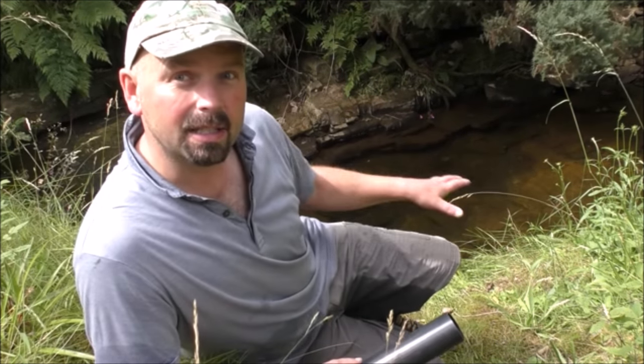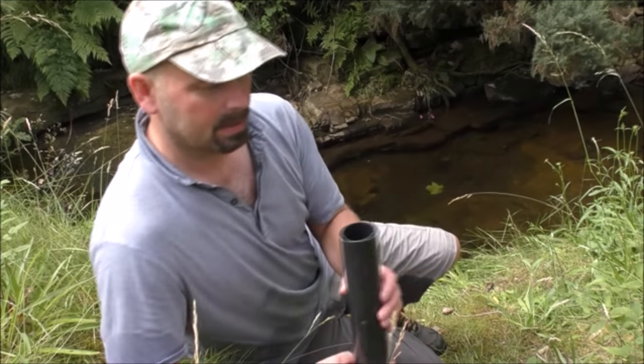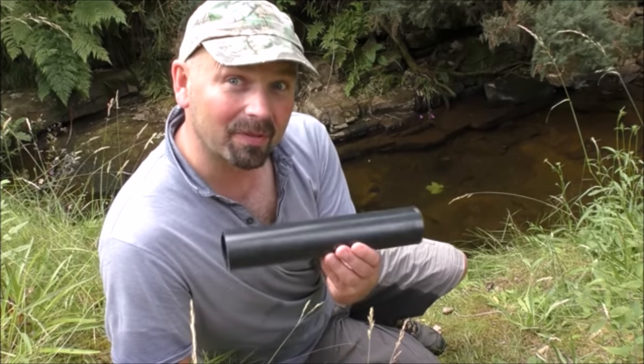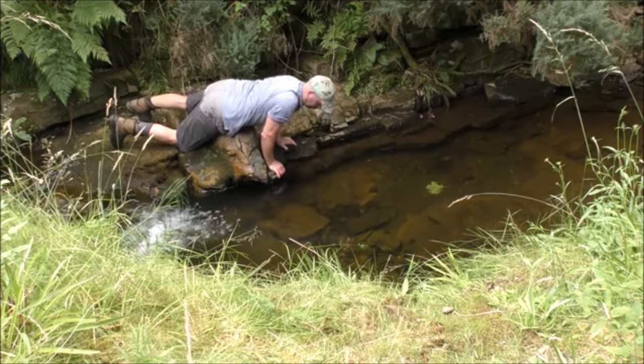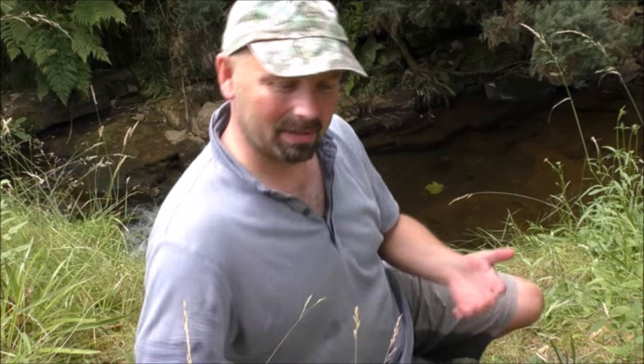This is the pool I was at in my last video, and unfortunately it's fairly deep and the shelf goes way under, much too far to actually get your hand underneath. But I'm going to drop one of these in and see if I can catch that reasonably big fish that we've just seen, because that would be a really beautiful one to show you. I think it'll just about fit into here. Unfortunately, there's already a nation of hiding spaces underneath that big shelf, so the chances of it going into the pipe are quite slim. But stranger things have happened.